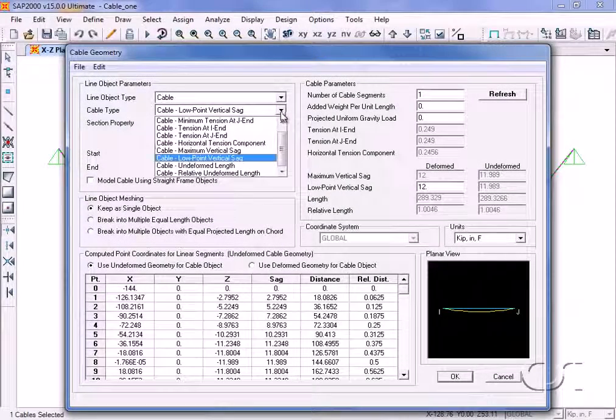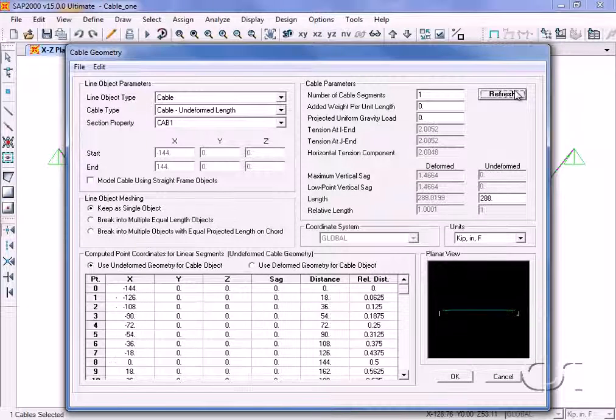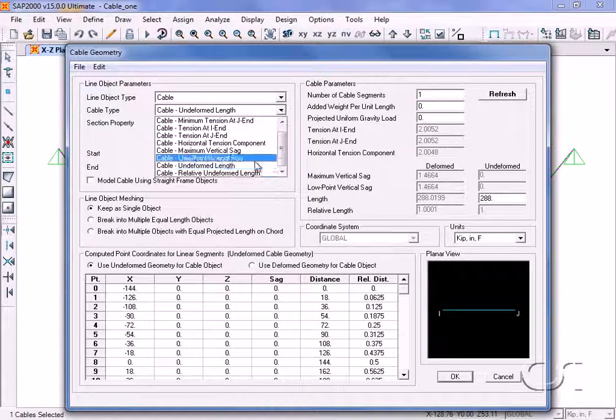The next shape generation option is to create a shape based on the undeformed length. If we specify an undeformed length of 288 inches, the sag in the deformed state drops to 1.47 inches. And the tension force goes up to 2 kips. The last option available to specify cable shape is to input the relative undeformed length.